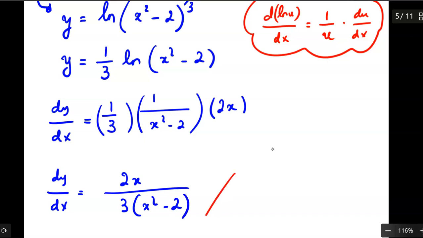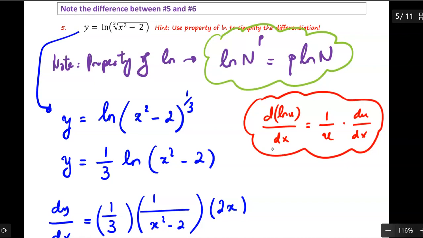Okay, so it's very fast if I in fact just apply the property of logarithm, and I apply it correctly as well. So don't forget, in some cases we have to be very careful to see whether or not we can apply some property of logarithm. Because I raise the argument of the natural logarithm to an exponent, I can use this property by taking this exponent of my argument and multiplying it as the coefficient of my natural logarithm. Then from there, I differentiate.